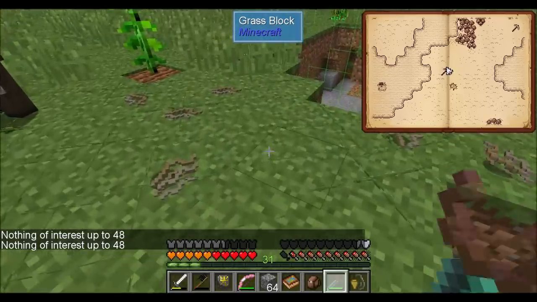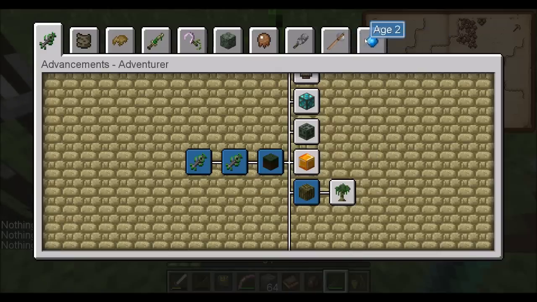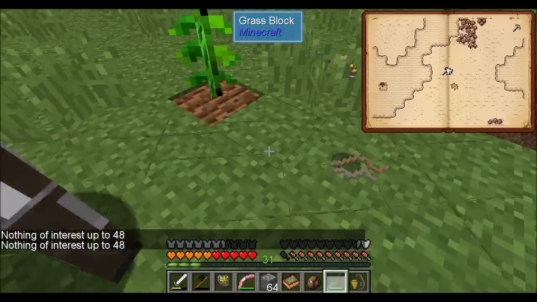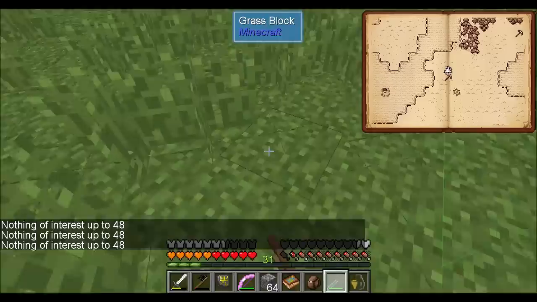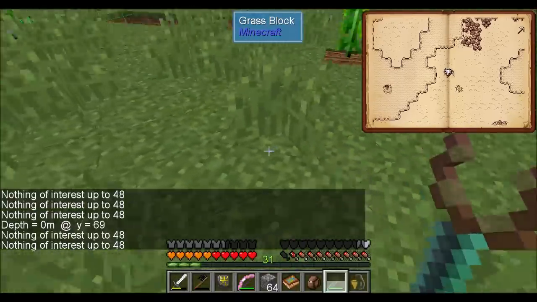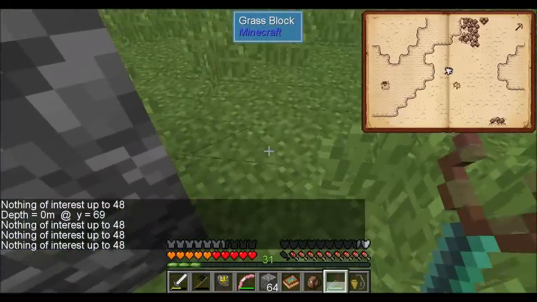My goodness. What Y level is gold at? I think it tells me in here, doesn't it? Age 2. He's dead. 8 to 40. I got a lurker skin. So it's very likely that I'm not going to find my gold sample because we're currently at 69. So that brings me down to 21. So, like, if it's below 20, I'm not going to find it, which is a bummer.